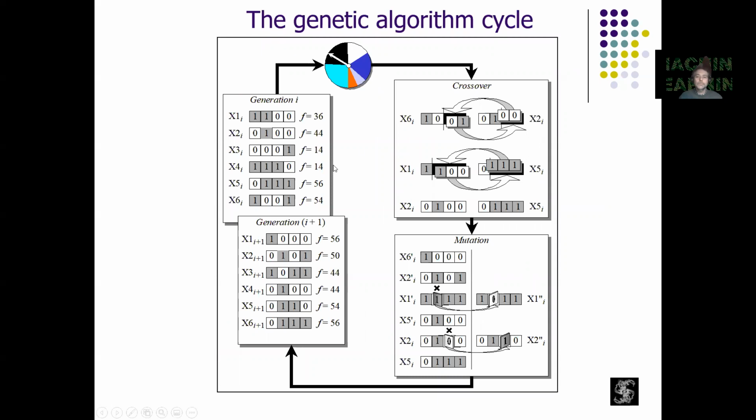And this diagram shows you one whole cycle of the GA, basically. So we start with generation I, and you have 6 members of the population, and these are the fitness values, and you use the roulette wheel, and from the roulette wheel, you can select parents for reproduction, and you apply the reproduction operator to the parents, and you produce the offspring. On the offspring, you apply mutation, and you produce the members of the population of the next generation, okay? And that closes the cycle.